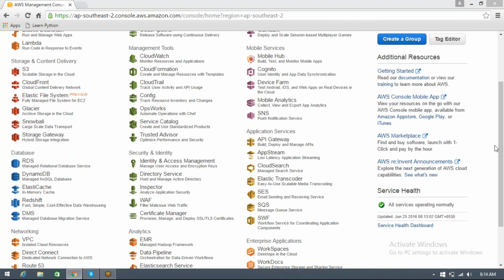And deciders. Deciders actually control the flow of activity tasks in a workflow execution. If something has finished in a workflow, or unfortunately fails, a decider decides what to do next. If it is completed successfully, then it goes to the next one. If it fails, it makes sure that the workflow is reattempted. So this is what deciders do. Then activity workers carry out the activity task and make sure things are done properly till the end. So these are the three.